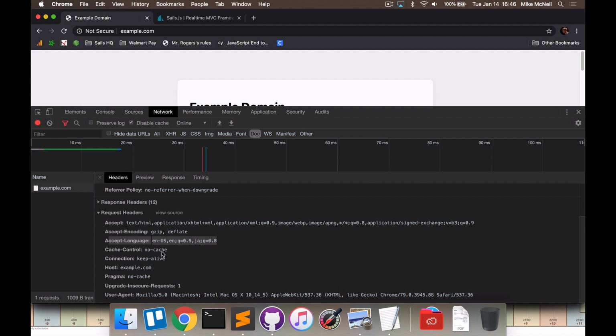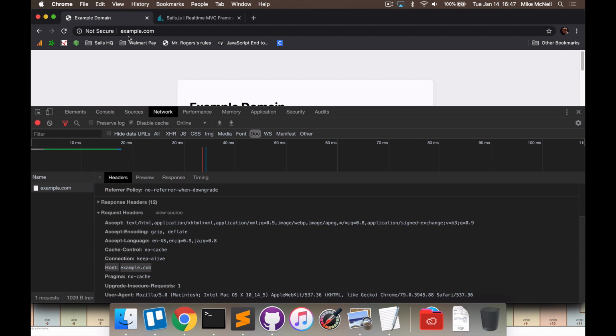Cache-Control is more to do with how the browser caches things. Connection keep-alive, I forget. Host, this one can be trusted if you know this is a request from a browser, you can always trust what that is. But if you don't know for sure that this request came from a browser, that can be, like anything else in a request, spoofed. But if you happen to trust this request, or maybe it doesn't matter whether you trust it or not, that'll tell you what website someone in a browser was on as or before they sent the request.